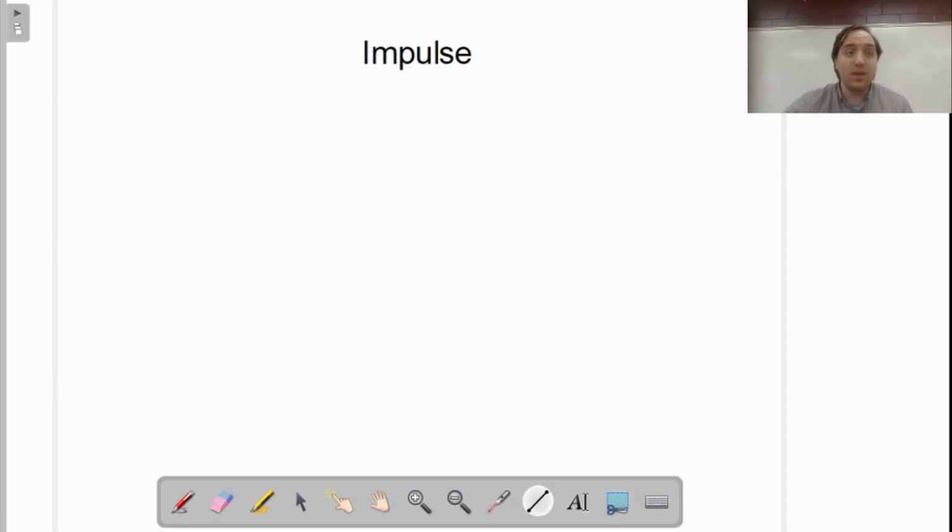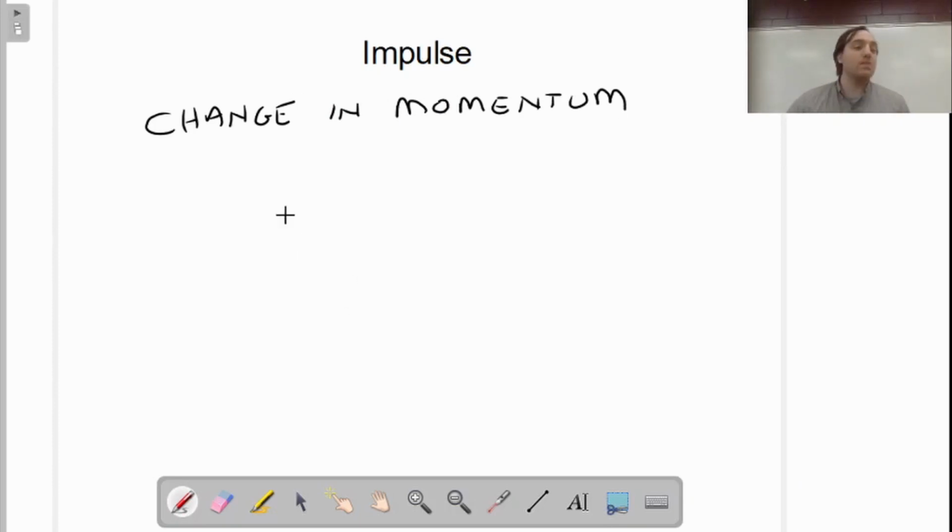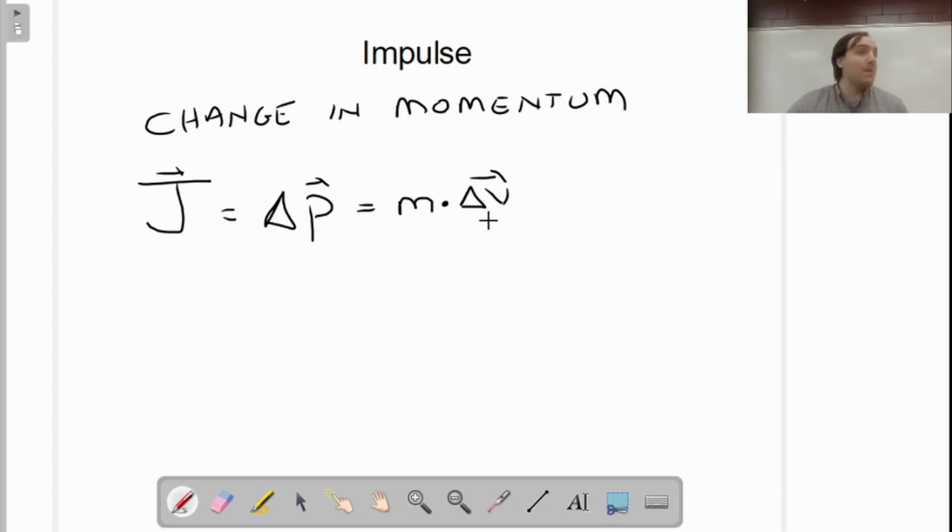Impulse, in short, is a change in momentum. It's mathematically represented by the letter J. Why? Because I has been used for intensity. And the easiest, simplest way to think about it is delta P, your change in momentum. Now, this is a vector, it has a little vector hat on it because the direction of the change matters, just like momentum's direction matters. Occasionally, you'll also see it as m times delta v. This assumes that the mass of the object doesn't change, just its velocity and the direction of its velocity.